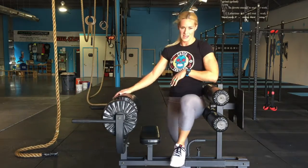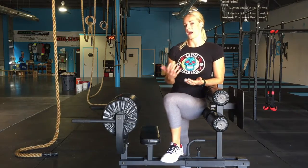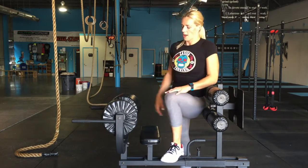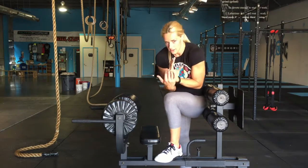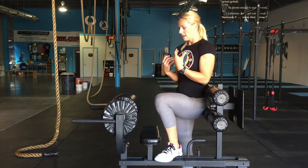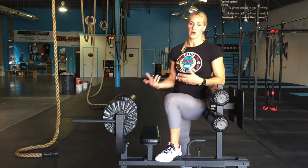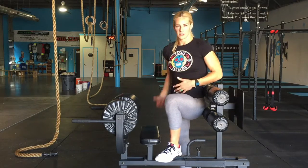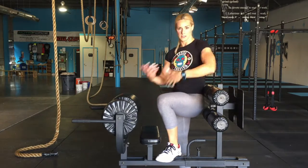So those are the basics. Again, this version is to target specifically the glutes and hamstrings — we want to take the low back out of the equation. You don't need to come up really high or open up your upper back. When you do start to load this exercise, you don't want excessive rounding of the upper back. With bodyweight it's okay to round a lot — I actually kind of encourage it in the beginning when people have a hard time feeling their glutes working, since some people only feel lower back at first.